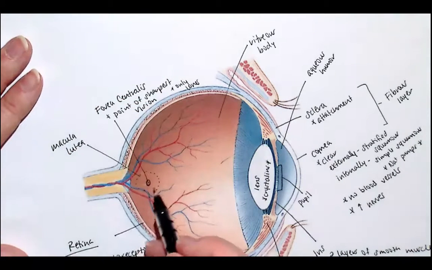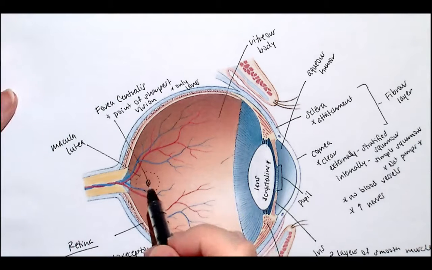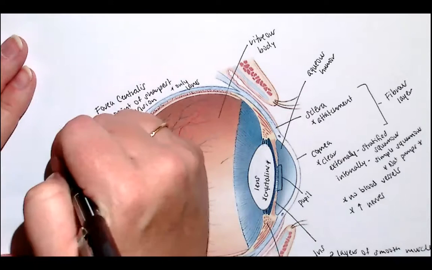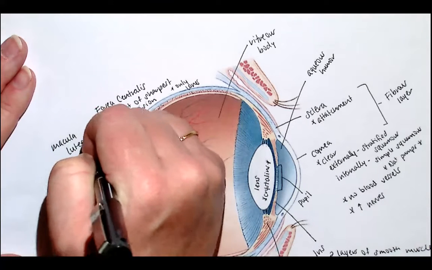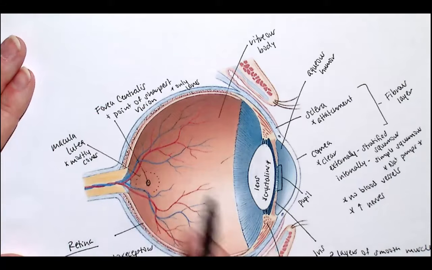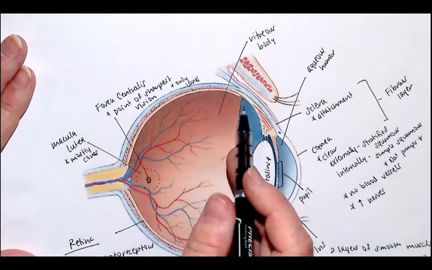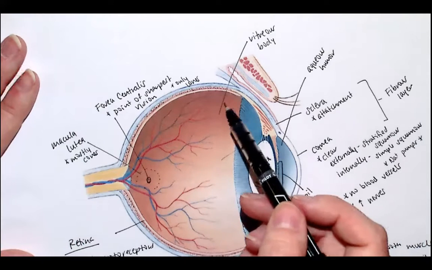And as we radiate out from the fovea centralis, we decrease the amount of cones that are present. So if the highest point of cones is here, we radiate outwards. The macula lutea is mostly cones, not all cones, and you slowly get a few rods sprinkled in. By the time you get to the outer edge of the retina, here or here, what do you think we have? Not mostly cones, but mostly rods. So the further you get from the fovea centralis, the more and more rods that you get.